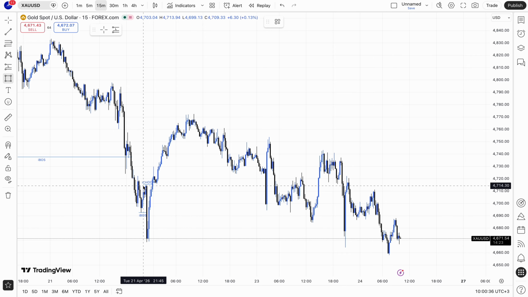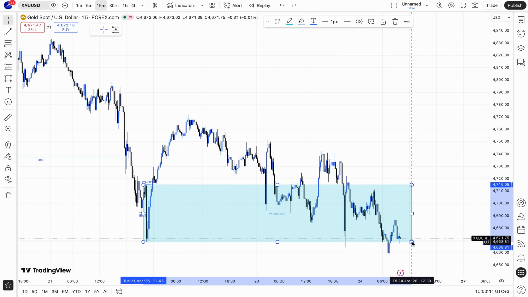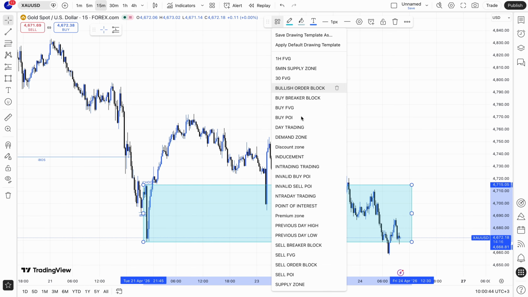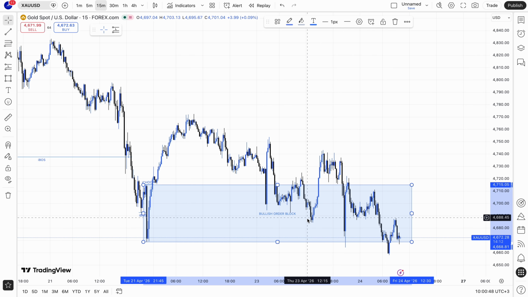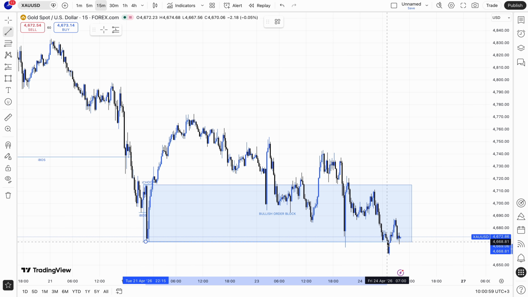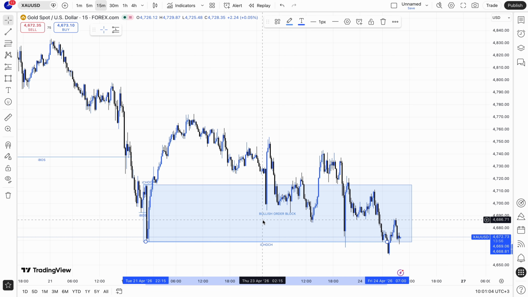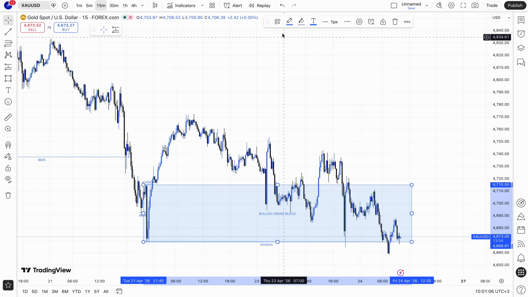But at that moment, we had our last sell to buy candle, which was our order block from here. This was our order block. It didn't hold enough because we had the first tap, second tap, third tap, fourth tap. Then we had the liquidation to the downside. Then finally, we got our change of character to the downside, continuation. So this bullish order block turned into a bearish breaker block, right?